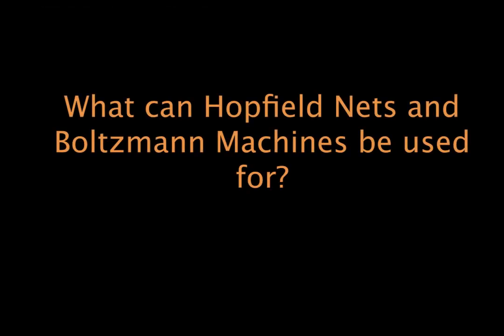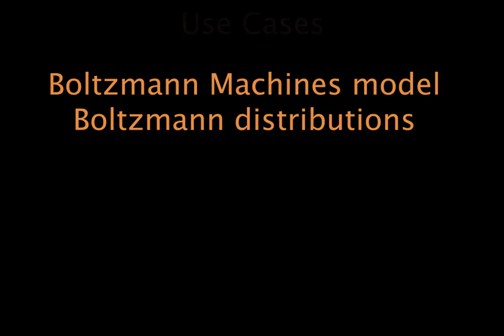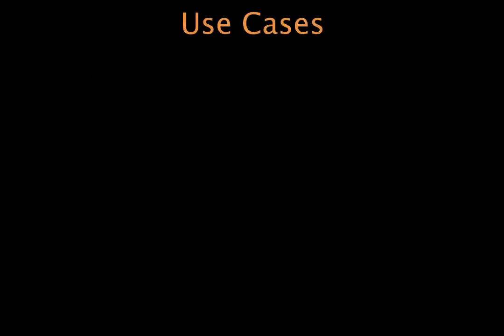So far in this video series, I've talked about what Hopfield networks and Boltzmann machines are and how they function, but not so much about what they can be used for. Let's explore that topic a bit. Hopfield nets and Boltzmann machines are generative models, meaning they attempt to model the distribution of the data itself, rather than to solely indicate how likely a label is paired with an instance, as discriminative models do. This characteristic enables a wide array of use cases for each model.